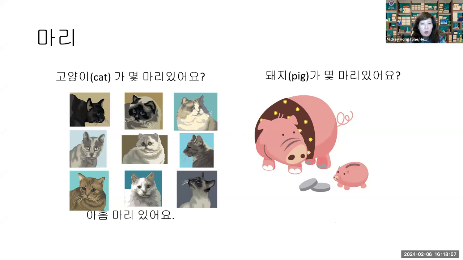I just want you to know, animals are usually 마리. But you might hear 필. 필 is a Sino-Korean counter, but you use it with native Korean numbers. And I know I just said, if it's a Sino-Korean counter, you would use Sino-Korean numbers, but this is an exception. In the old days, horses and animals were very important in agricultural society. And horses and cows used to have this counter just for them. They're special. 한 필, 두 필, to count horses and animals. I mean, horses and cows.